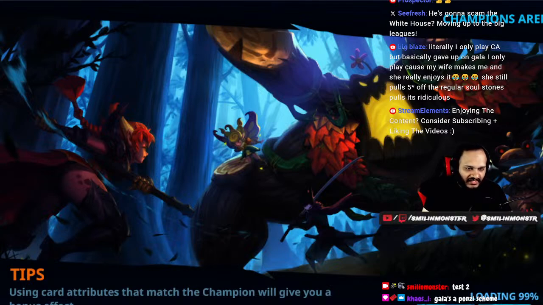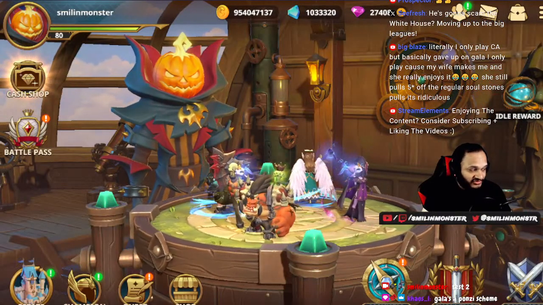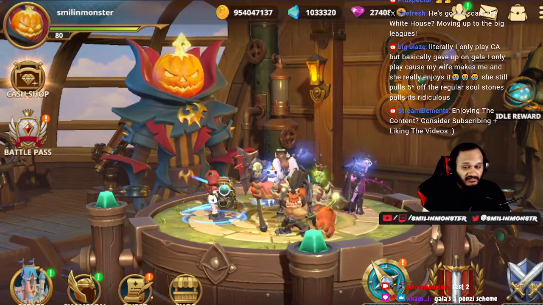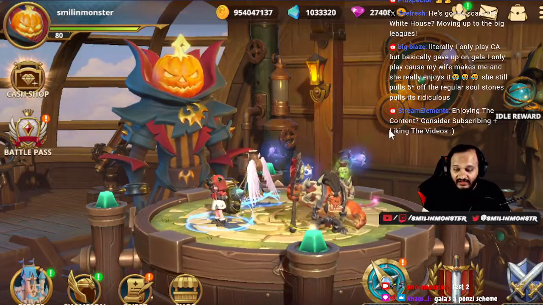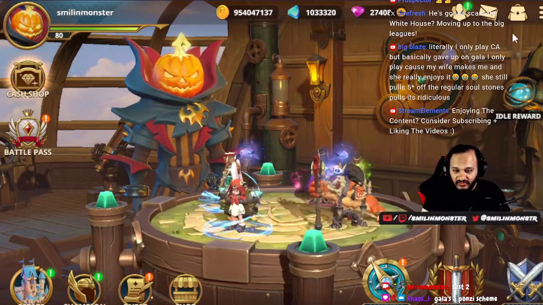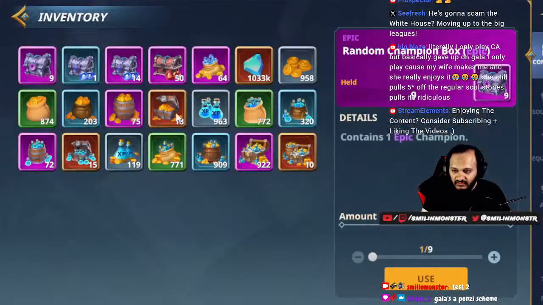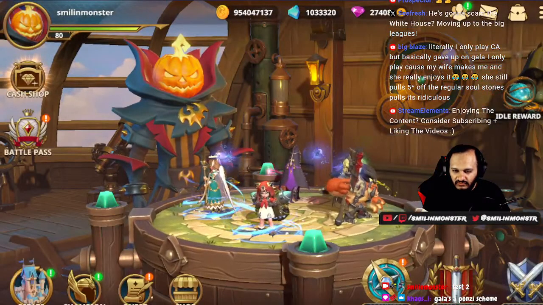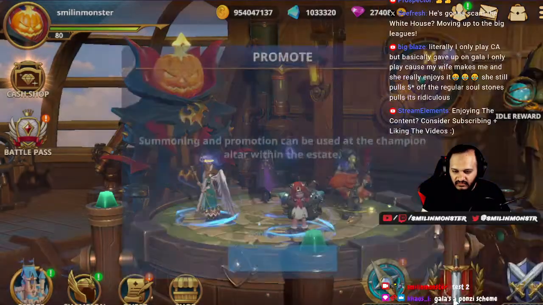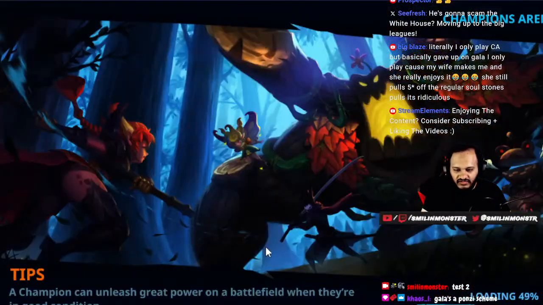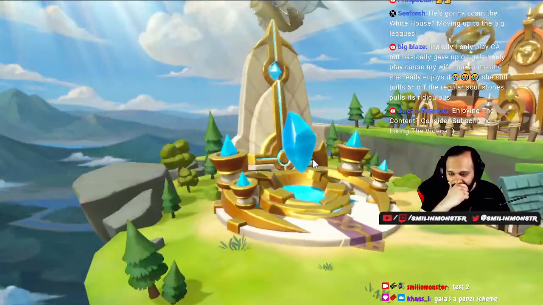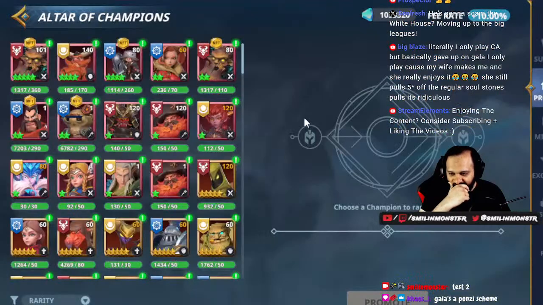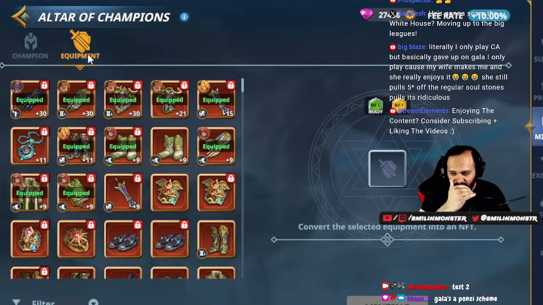Gala as a token and Gala as a company, I'm pretty sure will still be working as is, because Benny's not gonna let his cash cow die out. He's still gonna try and make as much money as possible. So if we go inventory and then equipment, I go to my next go to promote. That will take me straight to the estate. Wait, am I lagging? Okay, no. So you go to minting, you go to equipment.